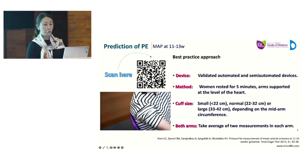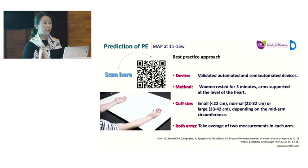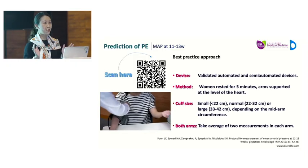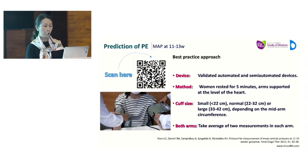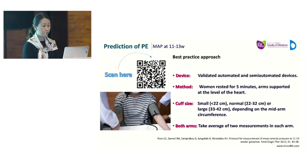And in terms of the three biomarkers, I'll touch on the measurement of blood pressure. You may say to me that this is not what you want to do. Yes, it's okay, but take down the protocol and share it with your healthcare providers, and then they can measure blood pressure according to our protocol.